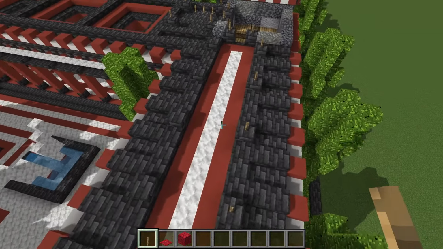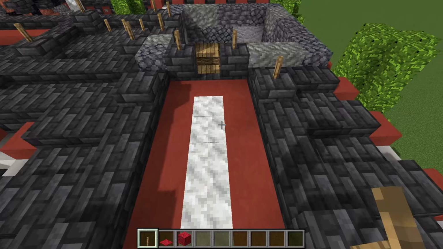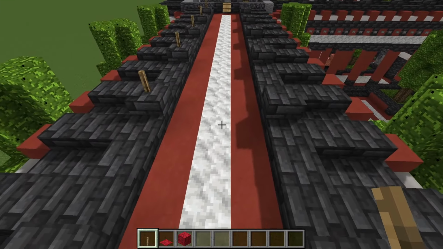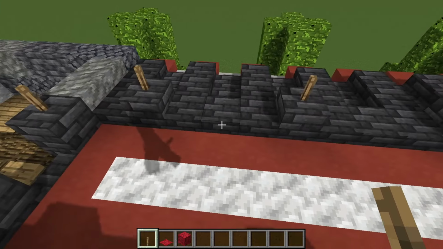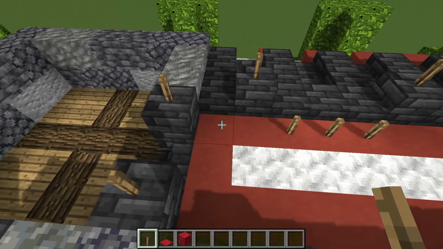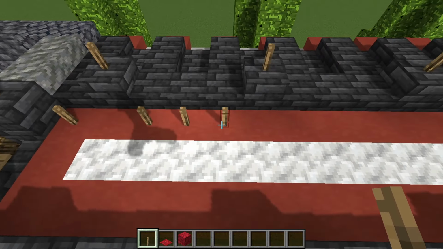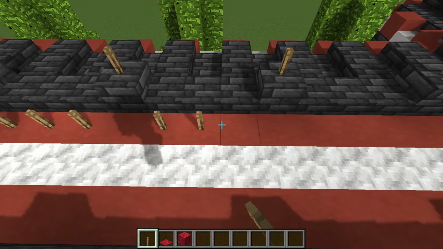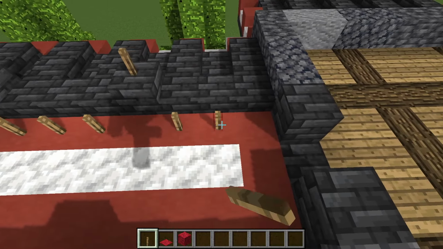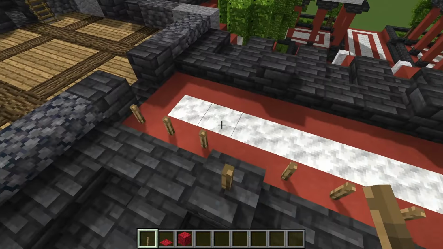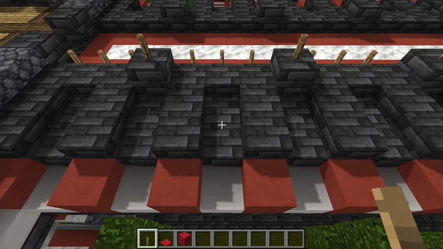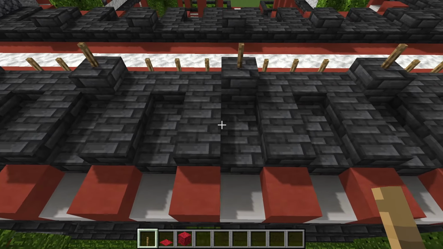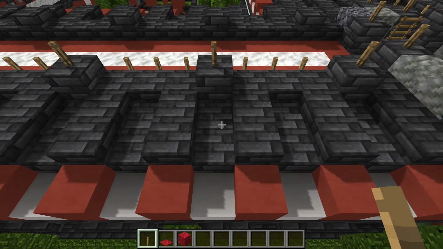And in between them, we have this little walkway that you've already placed down, so you can use that as a guide. You know, and back here we have spacing 1 there, and then 3 between the columns themselves. Right there. And then every other block here, you can see you're just placing a half slab down with 1 block spacing.